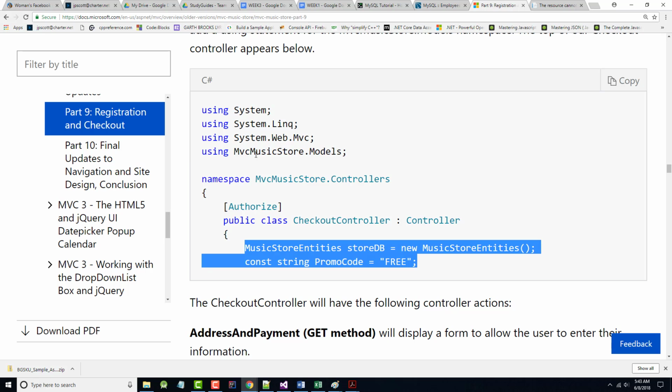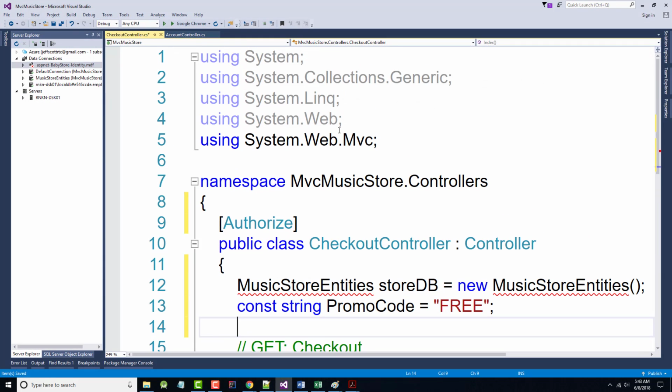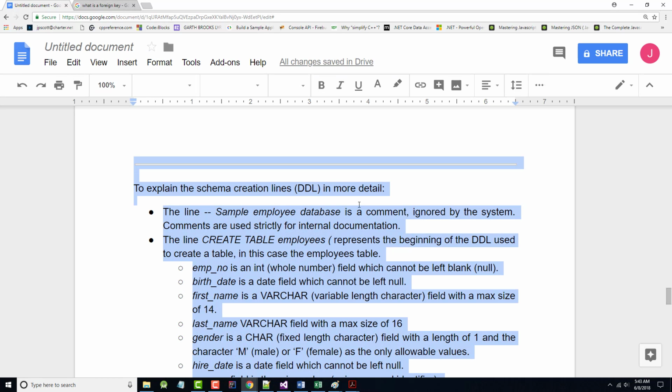We need to make sure we're using MvcMusicStore models. And are we? Got those errors out of there. Good.